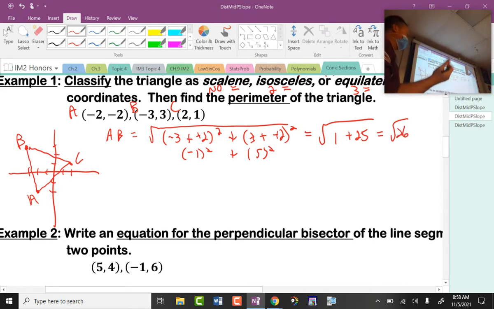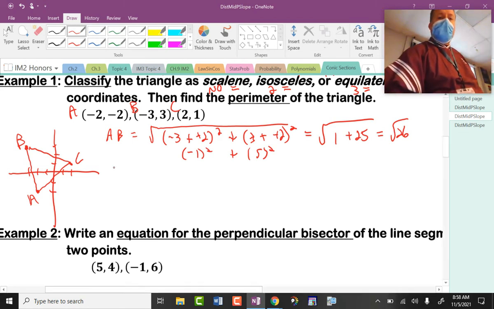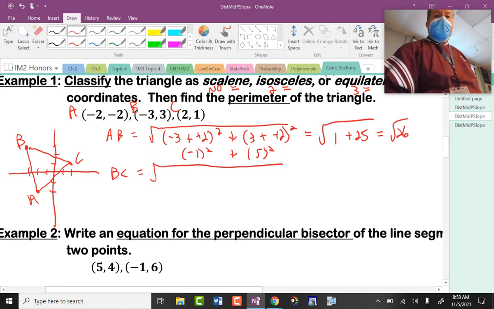Okay, so now I'm holding and waiting to find the other two distances and then compare them. So it's really pretty simple. So let's move this along. Let's go to BC and insert those parts. B to C, so I'll do 2 minus -3. Maybe, if the pen lets me. 2 minus -3, and then it really doesn't matter.